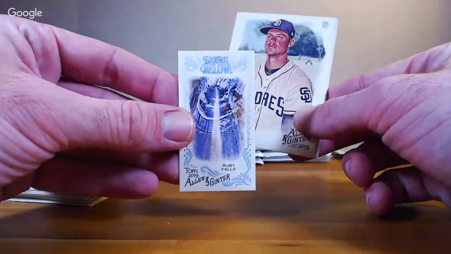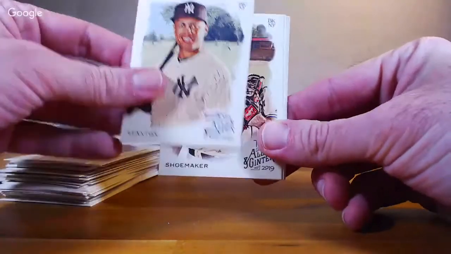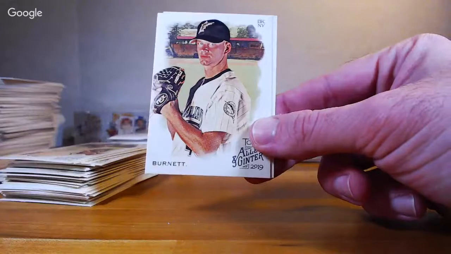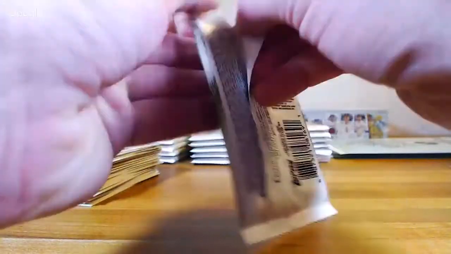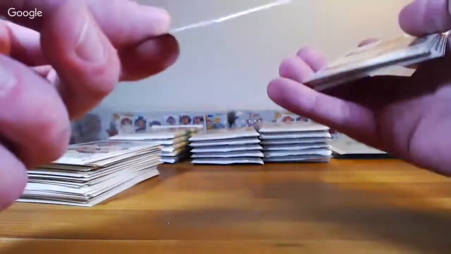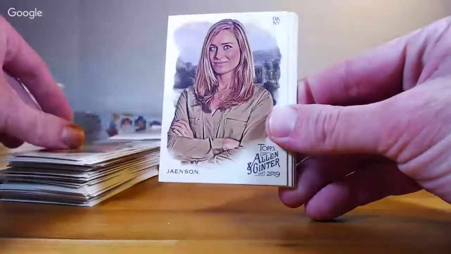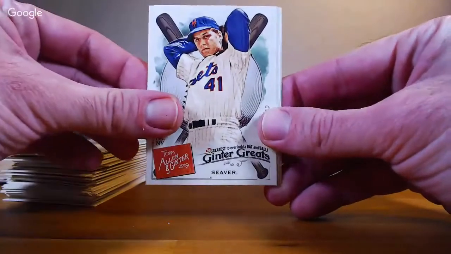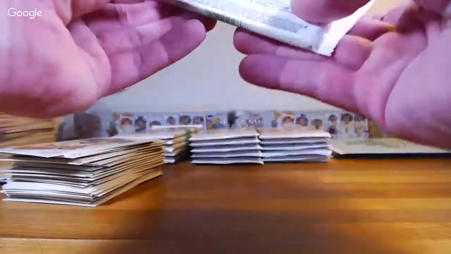Out below, I can say that one. Ruby Falls, maybe. Will Myers, Post Malone, Stanton, Shoemaker, Ricky Henderson, Ginter Greats, Burnett, and Duhar. Matt Olson, mini. Osmer, Jameson, Lester, Didi Martinez, Tom Seaver, Ginter Greats, Cedric Mullins, Ramon Marquez.